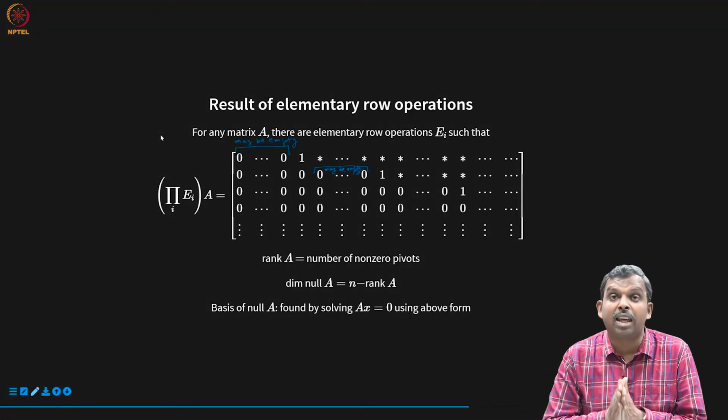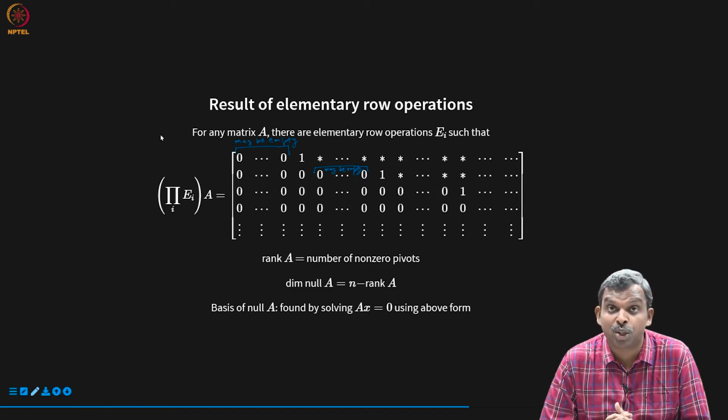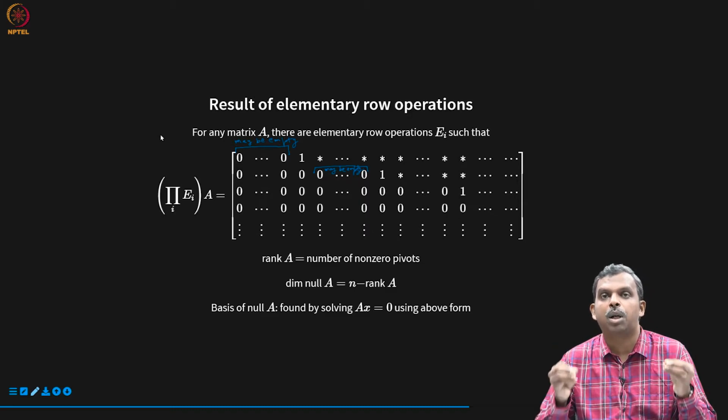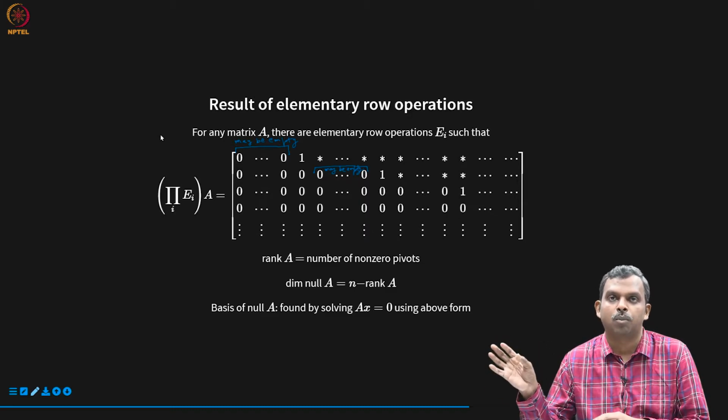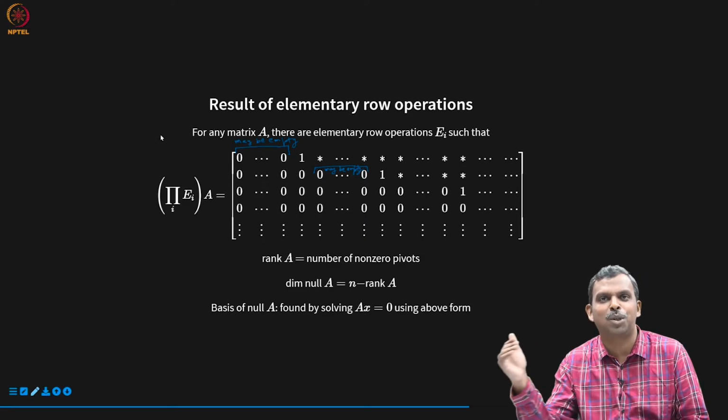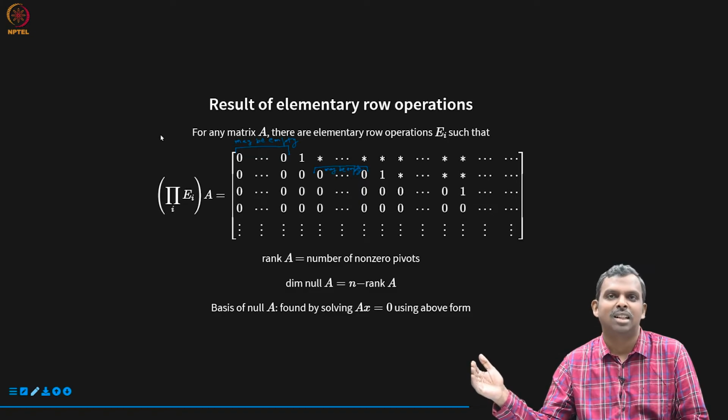The rank of A, which if you remember, rank is the dimension of the range of the transform, the dimension of the column space. Rank of A is simply equal to the number of non-zero pivots you found. Okay, you can see why that is true, right? So all the pivots that are 1, that count will be equal to the rank, that will be the dimension of the range space, right?